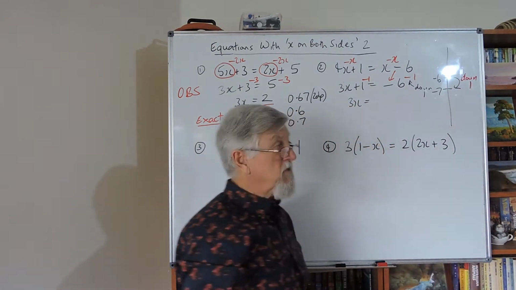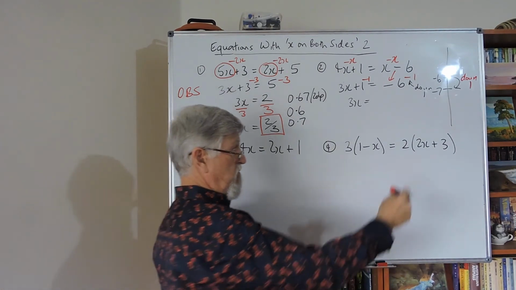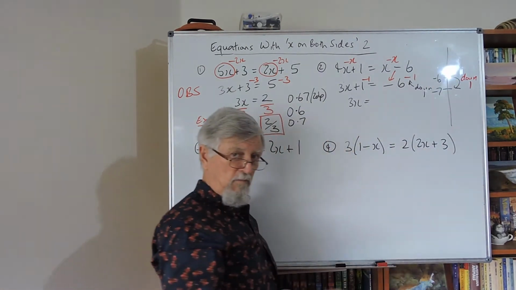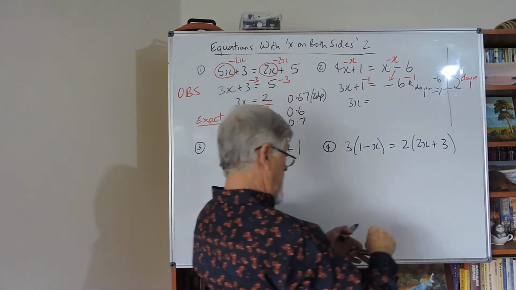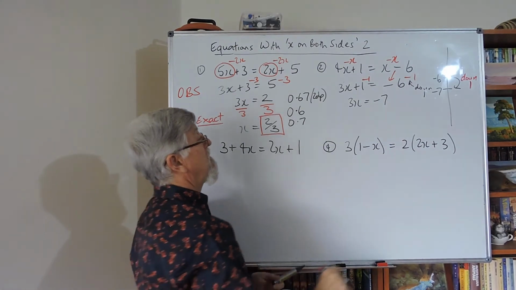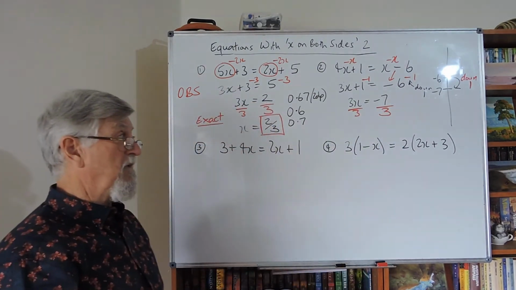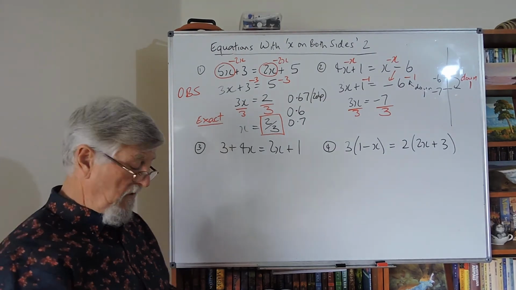Down 1. -6 minus 1 is not two negatives becoming a positive. It's just moving up and down a thermometer or a scale. So now I've got a -7. Here's where people tend to go wrong. If I divide this side by 3, I divide that side by 3. Not only do we have a negative answer, we've got fractions as well.